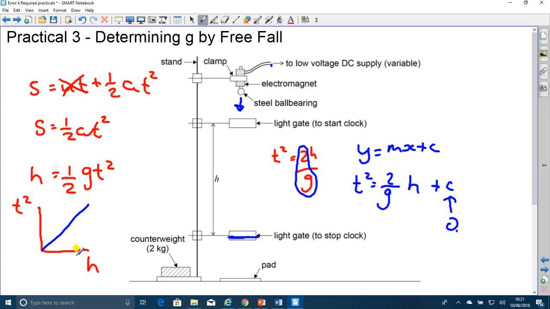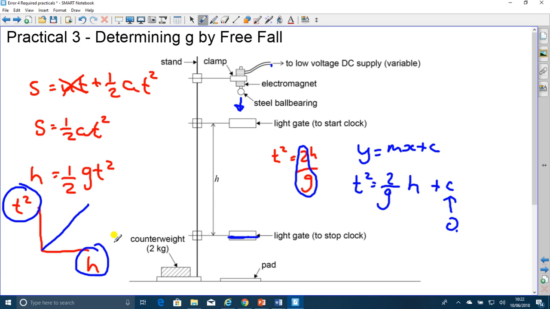And what we did was we changed h and we found t. Okay, and we plotted a graph of t squared against h, and from that we were able to find out a value for g. It was a very straightforward experiment. With this, to make sure it worked, the timer had to read to about a hundredth of a second. The clock obviously stopped when it hit the trapdoor at the bottom, or the foil at the bottom.